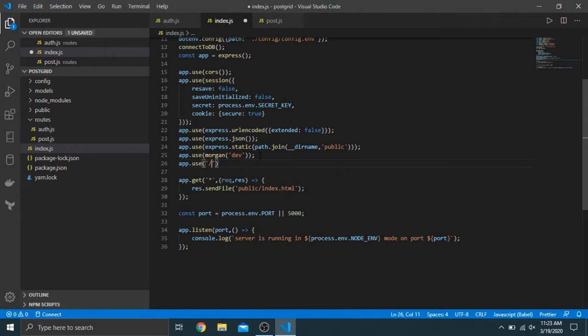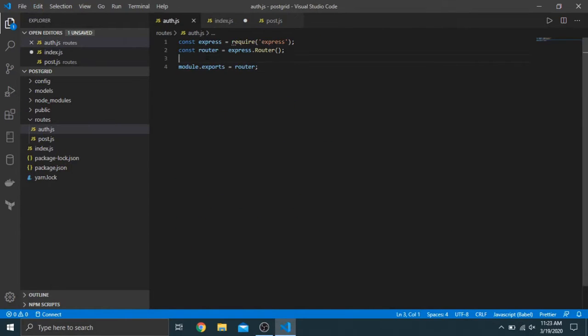And so I'm just going to use /api because it's a backend route, and then slash auth for the auth route. And then I'm going to stop it right there because I'm going to put inside of here, for instance, router.post, and then this will be basically a register or login.